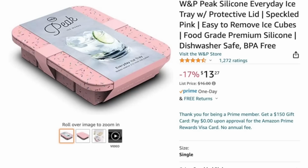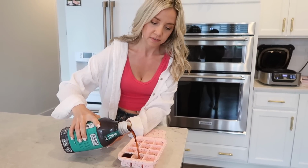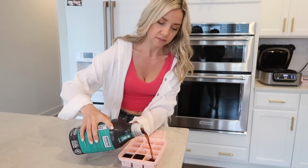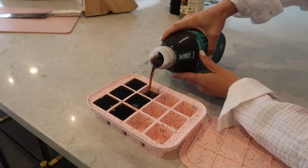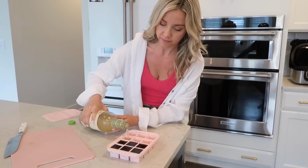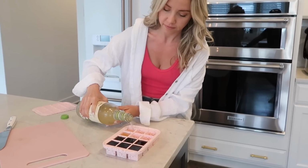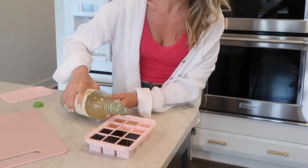I also want to try to make a dessert in them or even my shepherd's pie in them. So this is the same brand. We are making half and half because I just wanted to show you guys an example, but you can make iced coffee ice cubes in here. I've also frozen peanut butter on sticks before. You can make little popsicles, but this is called the Mom Life one right now. We're doing half coffee, half margarita mix, and how perfect they came out.